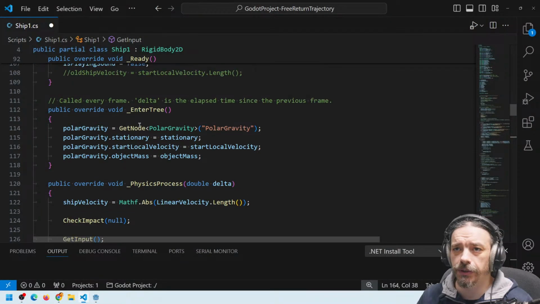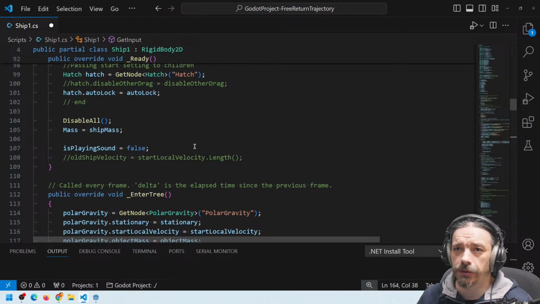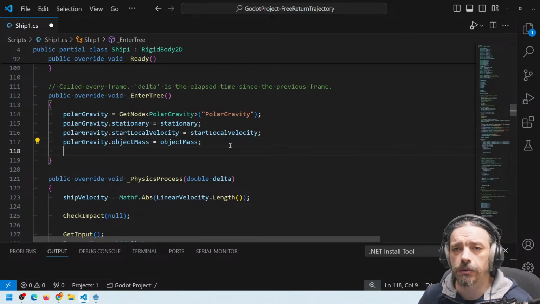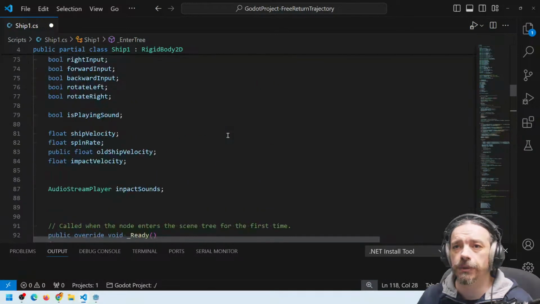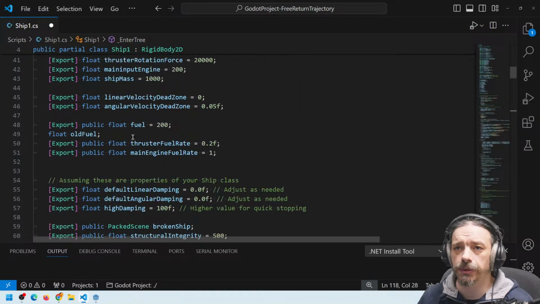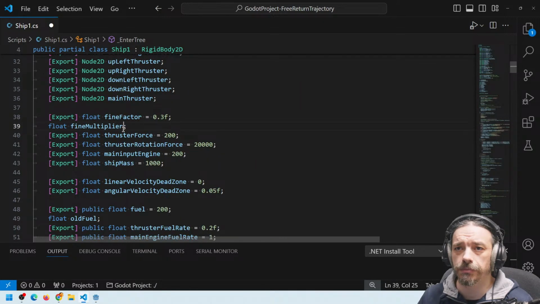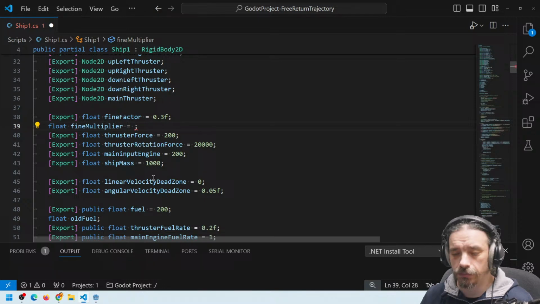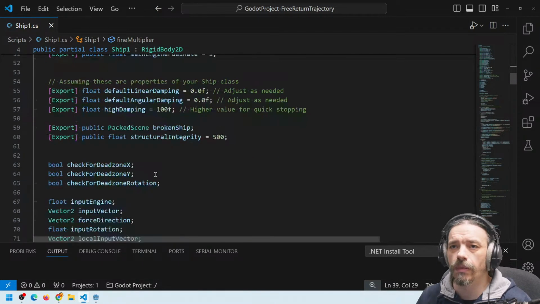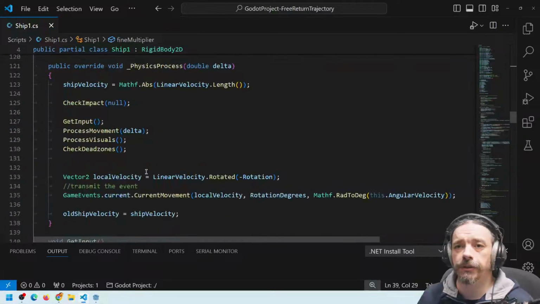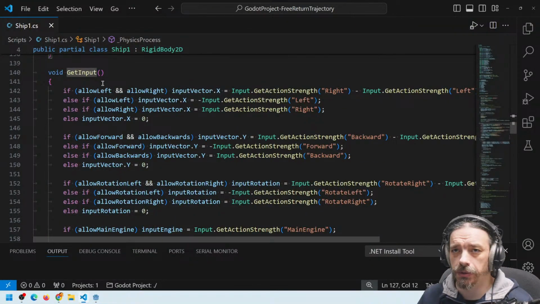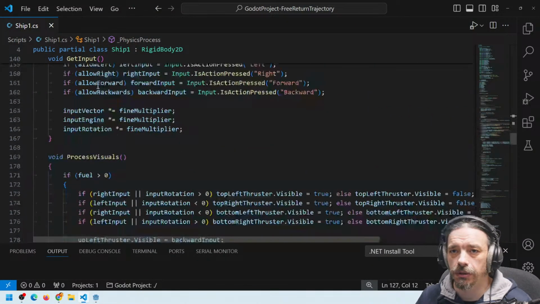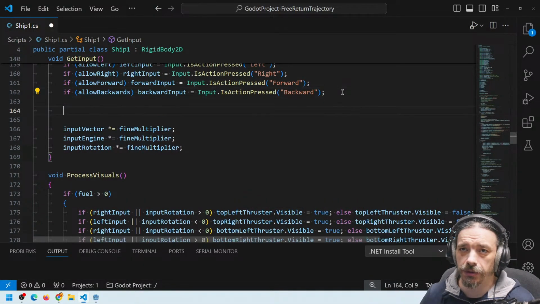We say in the ready function, or I don't have a ready function, in the enter function, fine multiplier equals 1 by default. Yeah, this could be here also. And now I have the toggle thing. So if it's 1 and I press the key, it goes to the other number. If it's the other number, it goes back. Let's do it after the inputs.